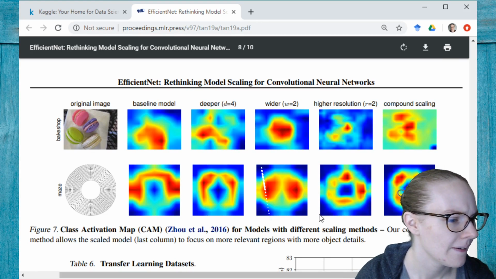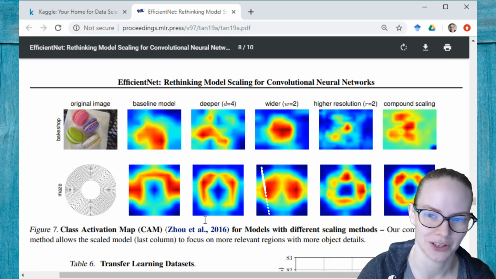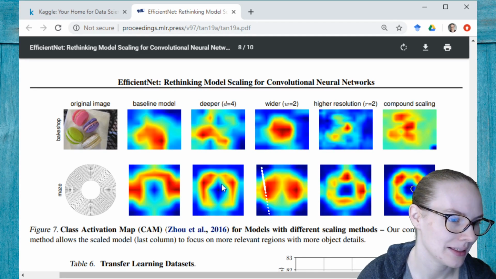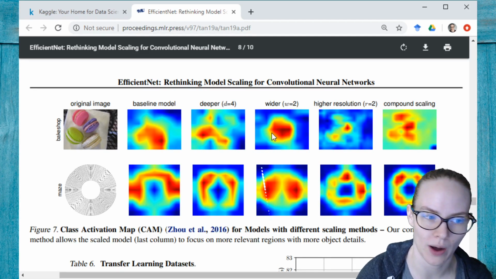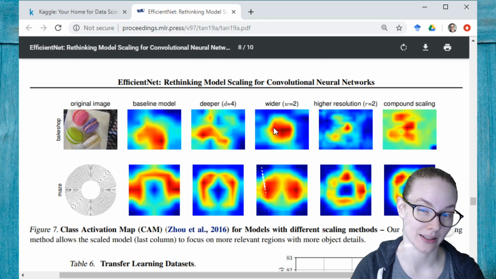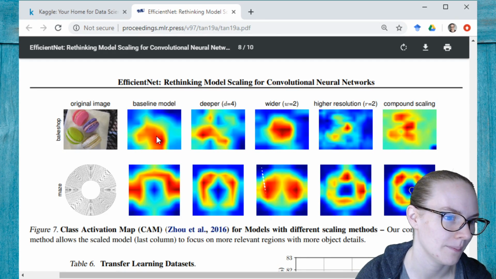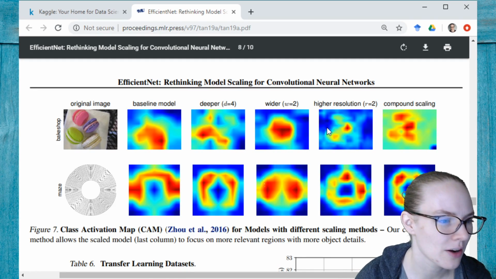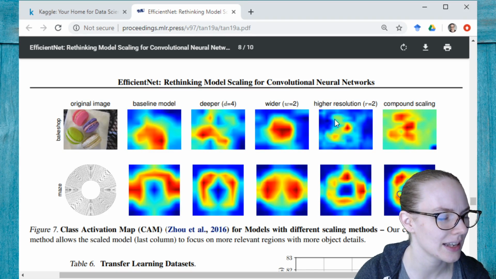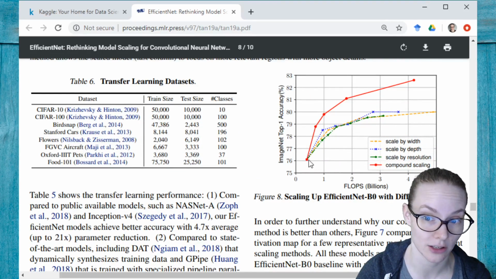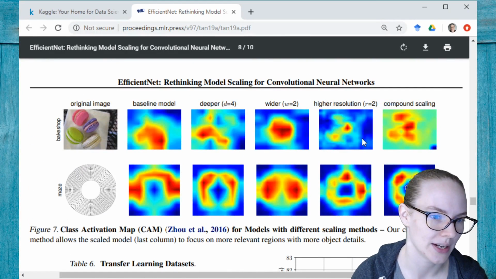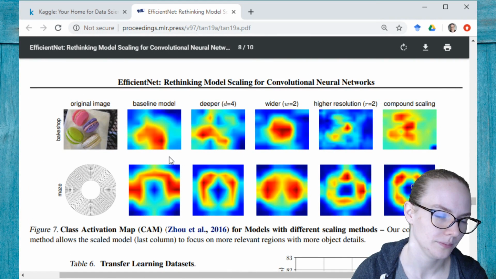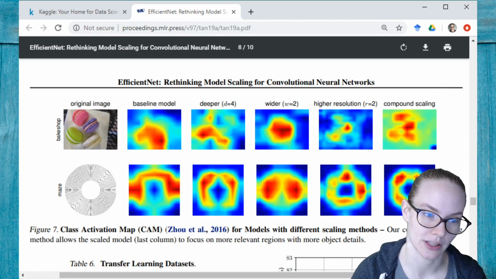It's not really attention. Focus region, shall we say. Making the model deeper here does help. Making the model wider, it looks like does not help as much, actually. It looks like it just sort of centers the decision region to sort of the middle of the image. I don't know. Higher resolution, again, it helps a little bit. Obviously, again, it continues to go up, so it is improving accuracy, but it's not to the same level as the compound scaling.